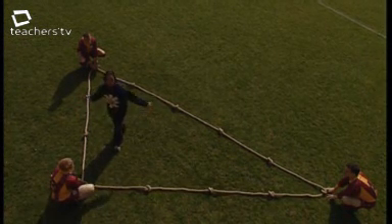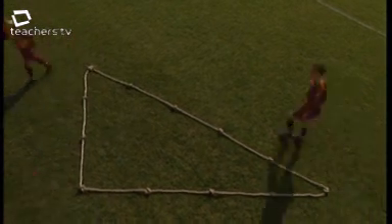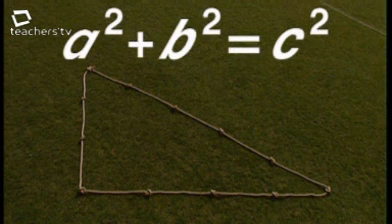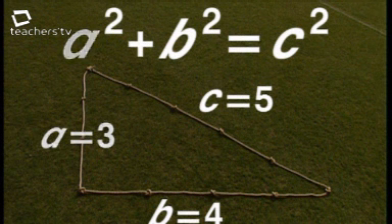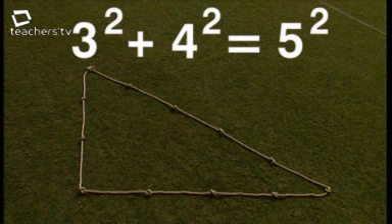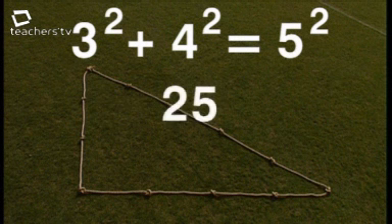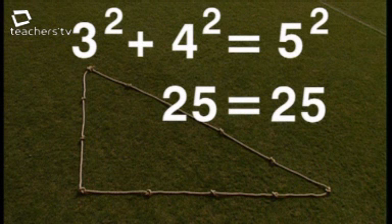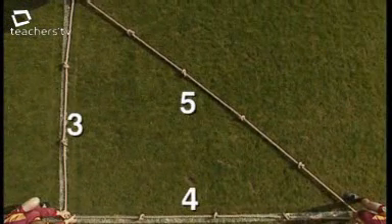And we know that this is a perfect right angle triangle because it obeys Pythagoras' theorem. Check out the maths. If it's a right-angled triangle, then a squared plus b squared should equal c squared. So let's see if this is true. A is 3, b is 4, and c is 5. 3 squared is 9, 4 squared is 16, and that's 25. 5 squared is also 25, so there you have it. A squared plus b squared equals c squared. If the sides of a triangle are 3, 4 and 5, the only kind of triangle it can be is right-angled.